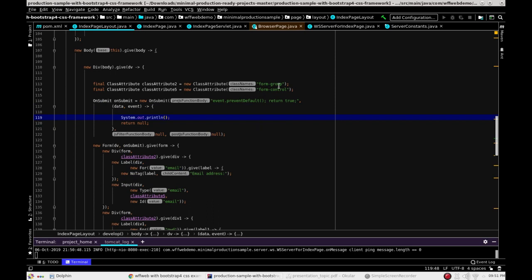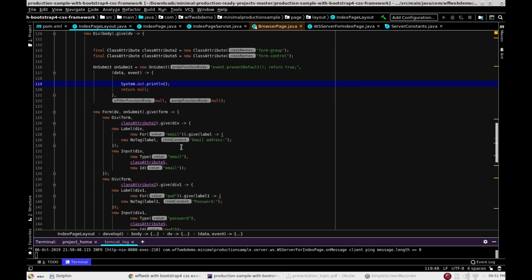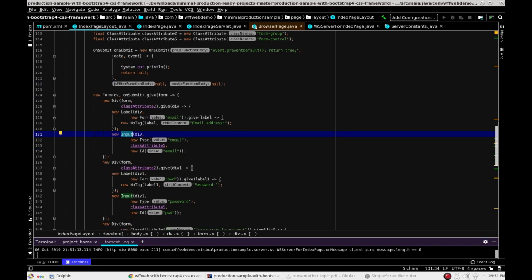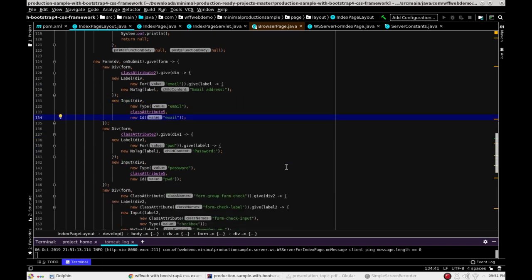Okay, now let's send the data. In this case, ID, we don't need ID, we can use name.